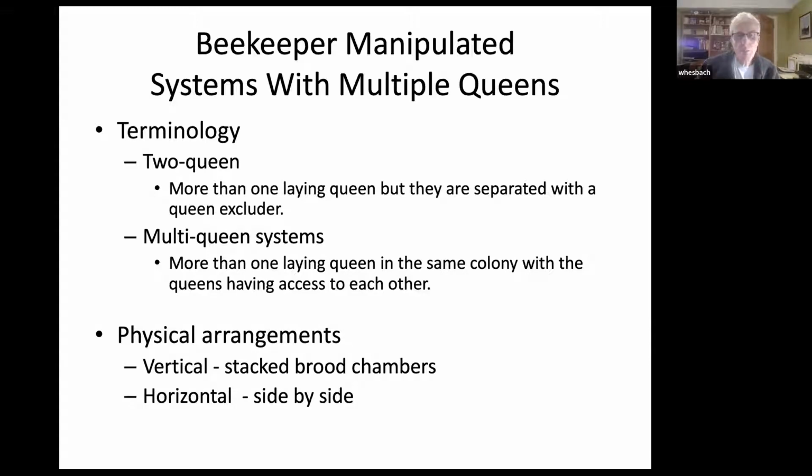granted, the nurse bees can move between the queen excluder, but when the brood and the queens are on the same frames and they're being mixed, there's a different phenomenon that takes place. There's an incredible explosion in population. Now, a 2-queen colony, you will have much more workforce, but in a multiple queen system, that's the ultimate. And that's where you can strive for that if you wanted to try this at all.